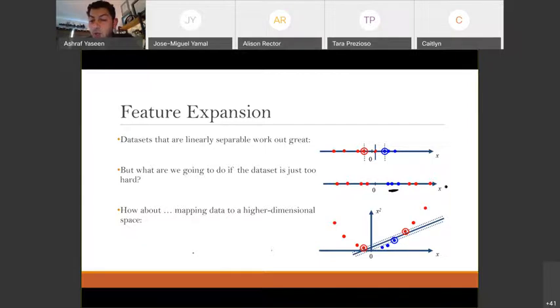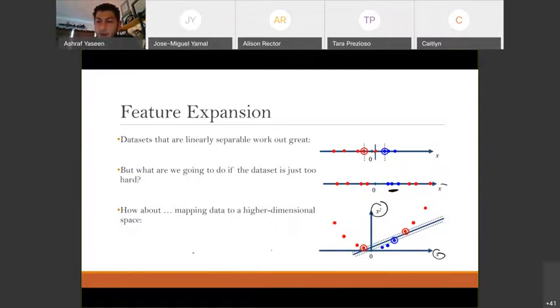So to work this out, then you can expand the feature space. So you introduce, besides X, you introduce X squared. And now you have two features rather than just one. And you see in the case in here, we were able to draw a line that separates the two classes by introducing X squared, right? By enlarging the feature space. Now the samples are separable in this enlarged feature space.